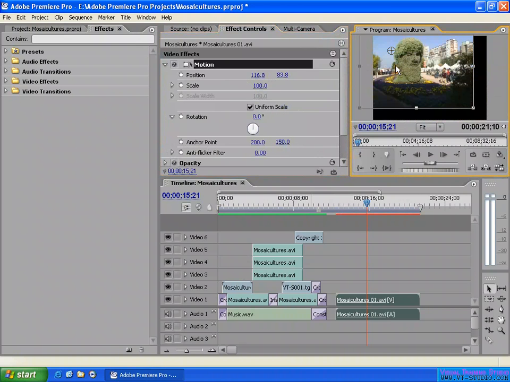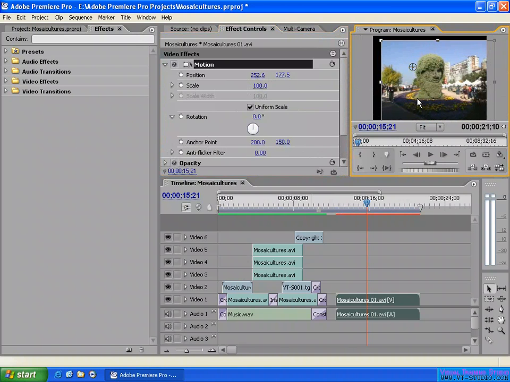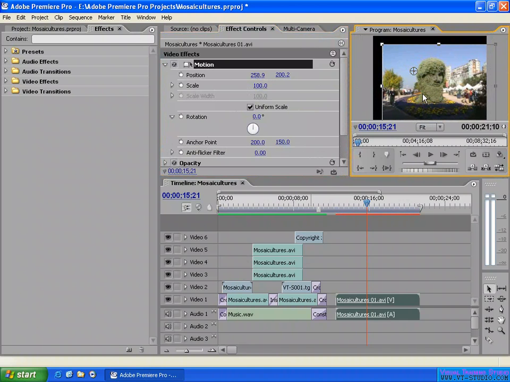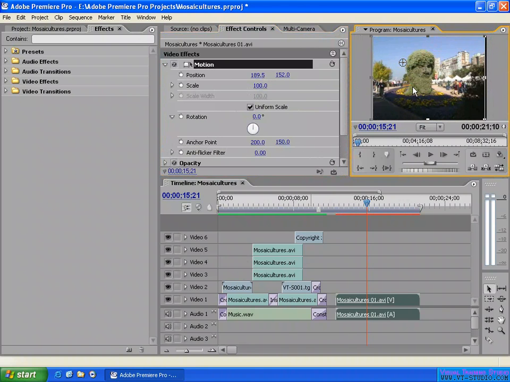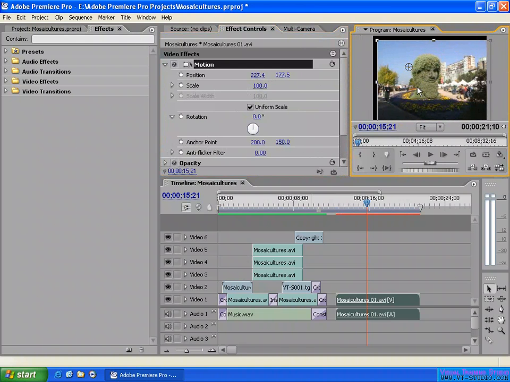And when you combine the position, scale, rotation, and anchor point position, you can make some very special effects, like the camera zoom in, zoom out, camera pan, or even more animation, just using a single still image, so you can make some visual effect on it.